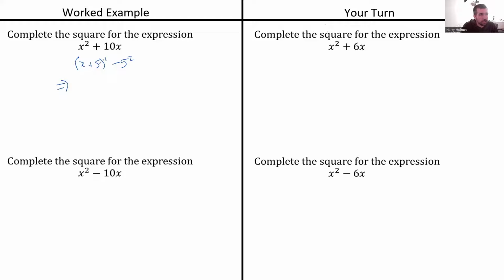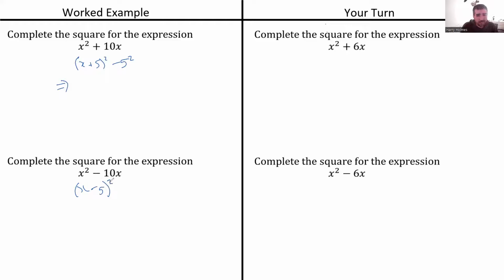The reason is that this is just generally going to be the case. With this next one, I can tell you that the bracket will be half of what the coefficient of x is. Coefficient means the number in front. So the number in front of the x is minus 10, and the number in the bracket will be minus 5. If the number in front of the x is 12, the number in the bracket will be 6, because we're going to get 2 lots of them when we times the bracket out. So I'm going to put (x minus 5) squared here.